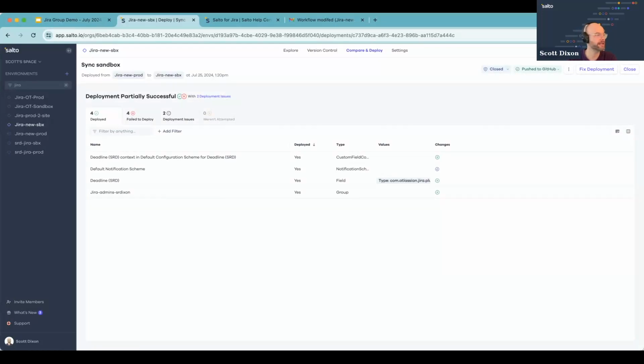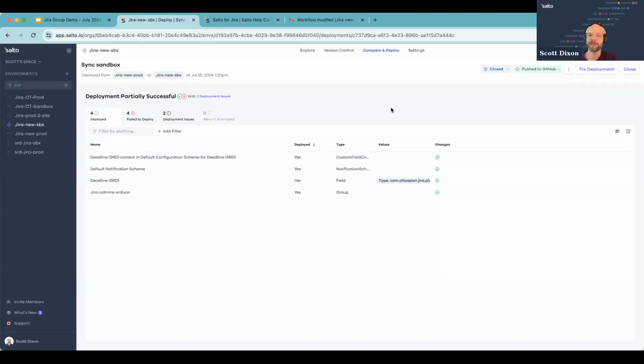All right, so I got a couple questions I want to take a look at. AJ had the question: if a business has been trying to keep the environments the same, but unique IDs are truly unique between environments, how does Knuckles, which is our mascot here at Salto, the little beaver that you see, know how to correlate between environments and know whether or not elements exist in other environments? And does that translation differ between JSM and Assets? Great question, AJ. At a really high level, the way that Salto is aligning these elements, let's use a field, for example.